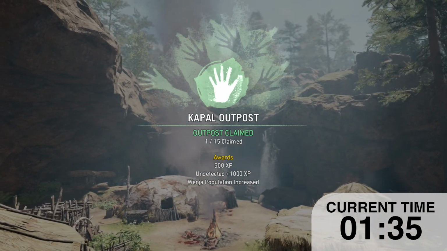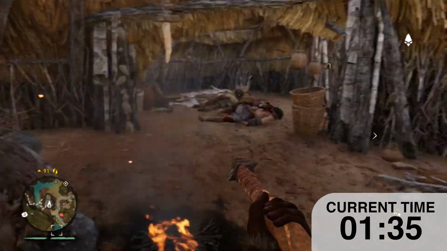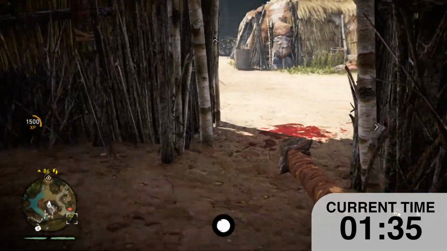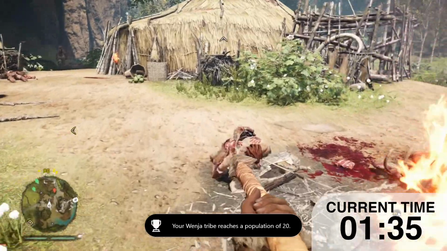That also helped me get my first 20 villagers here, finishing up that outpost. As you can see, we're going to get the achievement pop. There it is. Subdivisions, for getting 20 villagers. There we go.